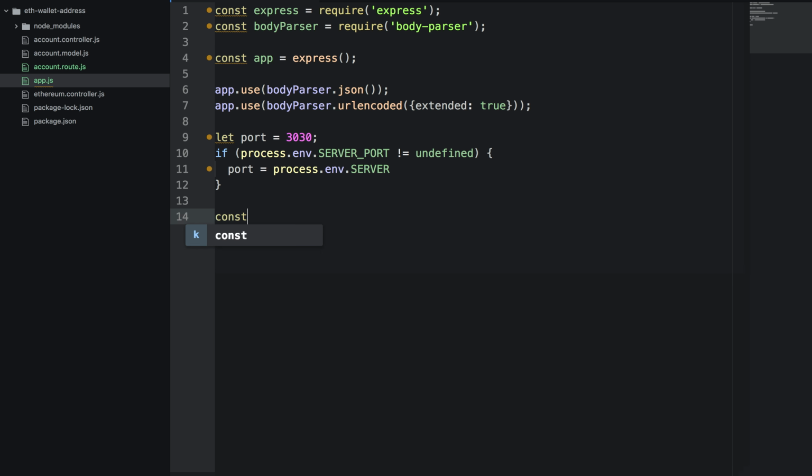Alrighty, now we're going to require in Mongoose. That's our schema file right there, where we'll be pulling the schema from. And then basic Mongoose logic.